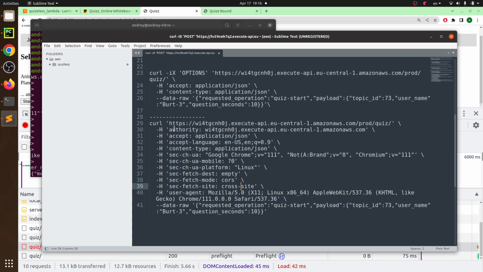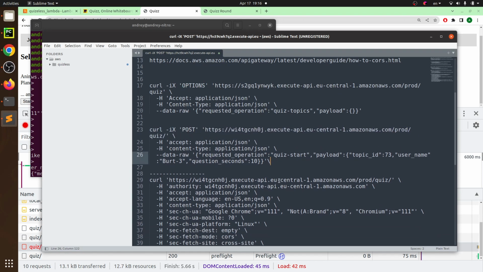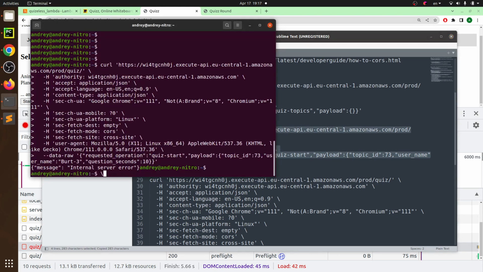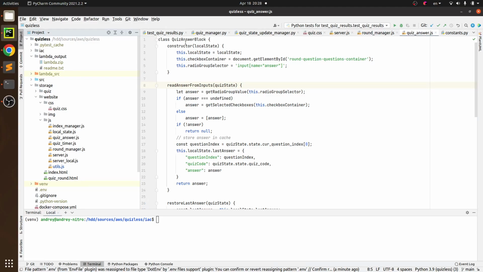Okay, again, I know this should be a post request. Oh, actually, last time I tried options request. I don't want to check options. I want to check post. They are the same internal server error. So something's happening on the server side, and that's not necessarily Lambda. That might be API gateway as well. Okay, I should investigate this case, but I want to be sure that's not Lambda.